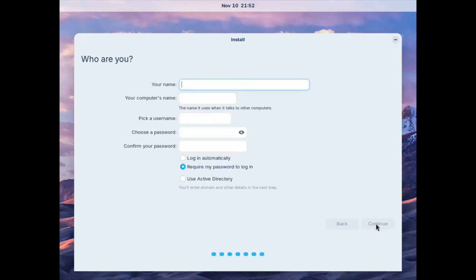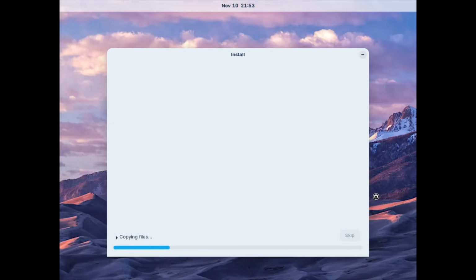Let's put a name for my computer. I'll be using my brand name as the computer name, and probably I'll just give maybe 4 characters only for the test bed. I hope it will not require me some special characters and some 8 or 6 characters for the password. I'll require a password to log in at the same time so that I will not have some viruses coming in without knowing. Let's continue. Click next.